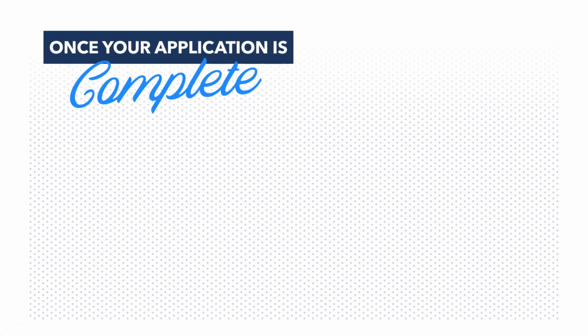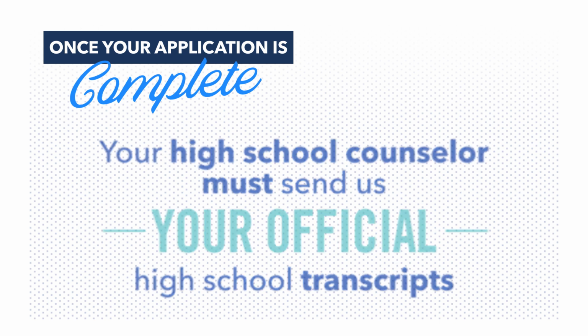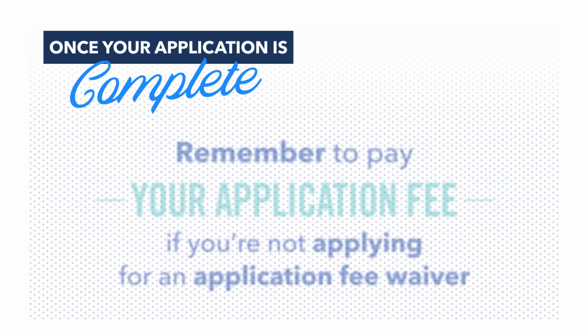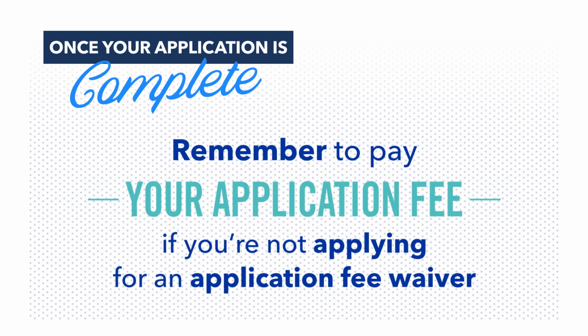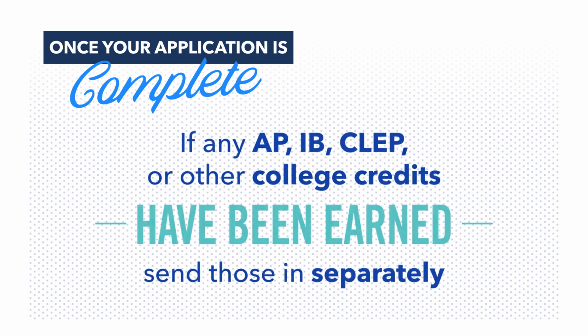After you've completed your app, please ask your high school counselor to send us your official high school transcripts. If you're planning to submit official ACT or SAT scores, you will need to have those sent officially from the testing agency. Also, please be sure to pay your application fee if you're not applying for an application fee waiver. If you've earned any AP, IB, CLEP, or other forms of college credit, please make sure to send that in separately.